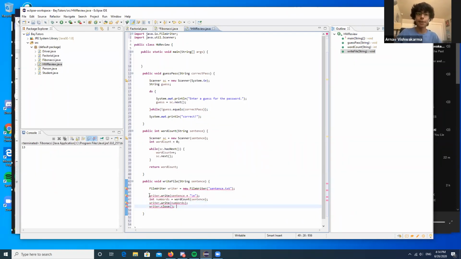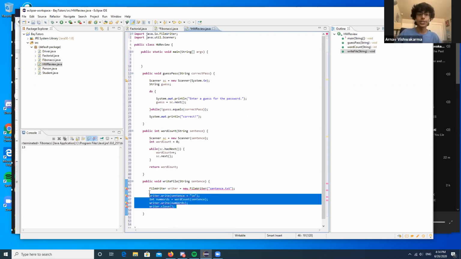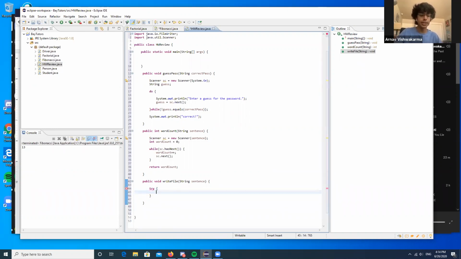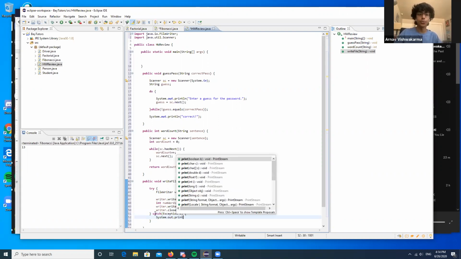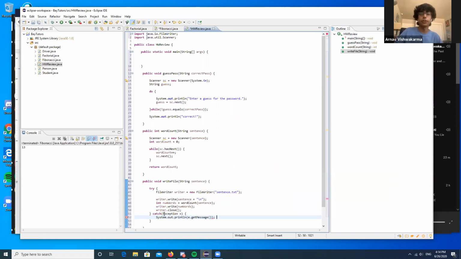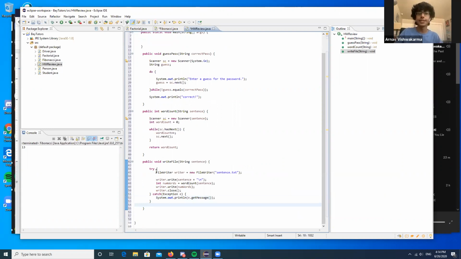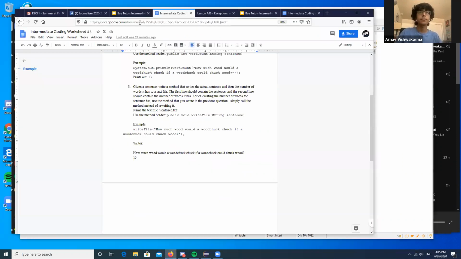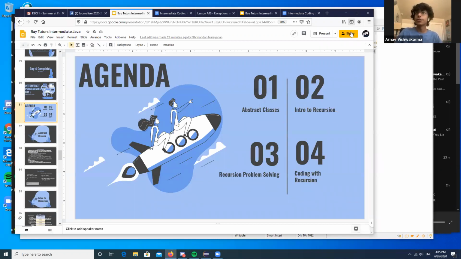But if you notice, everything is throwing us an error right now. That is because we didn't surround it with a try catch. So we'll go ahead and put all this code inside a try catch. So we'll say try, and then we'll try to do all of this, but then we'll catch an exception. So we'll say catch Exception e, and then if we do catch an error, we'll just say System.out and print the message of the error. This way, our code is error-free since we surrounded it with a try catch. And with that, we can move on to the rest of today's agenda.